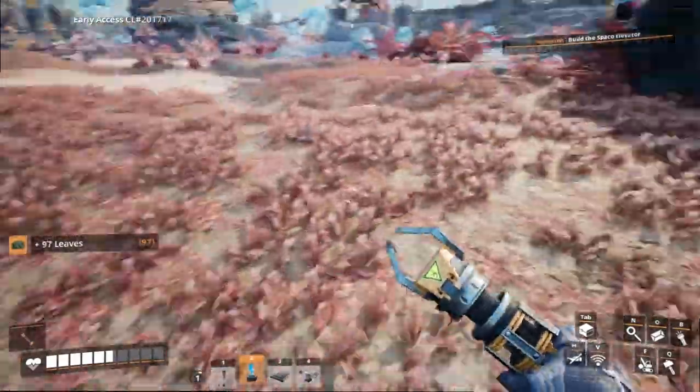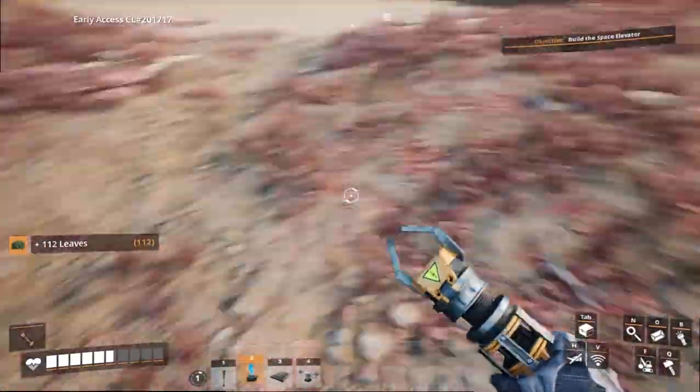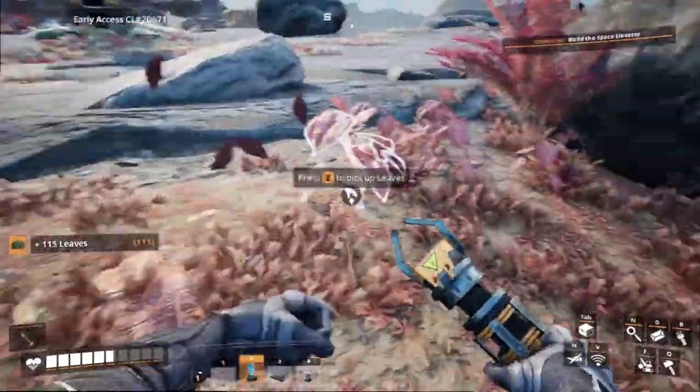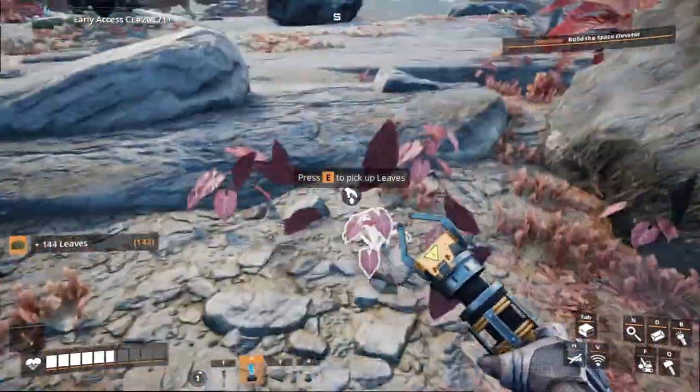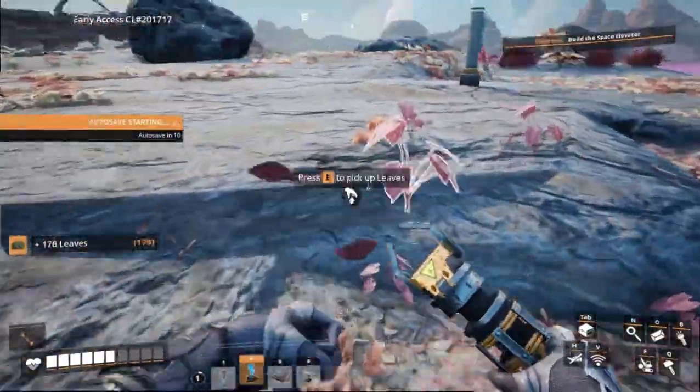Okay. Few more leaves. Always collecting leaves as we go at this point of the game. Need as many as we can get our hands on, again, until we get to coal. And there sure are a lot here on this mountain, which makes it a really nice little starting point.